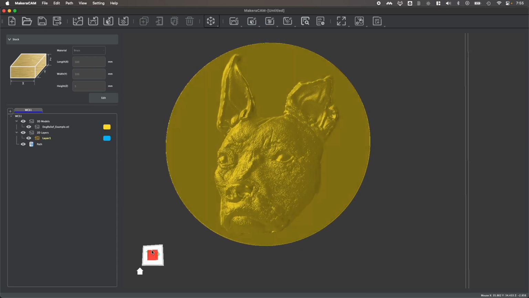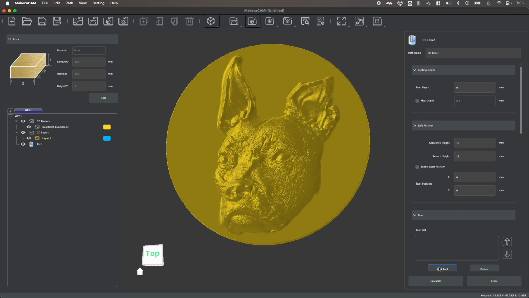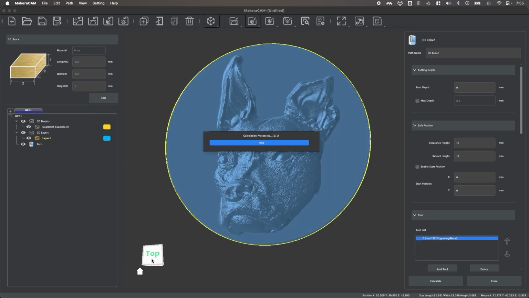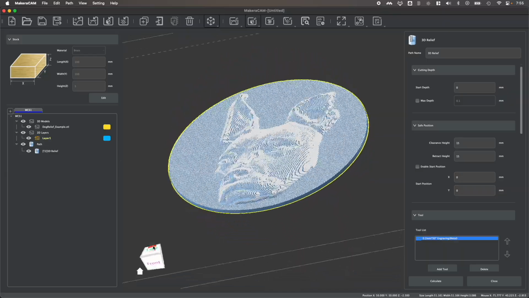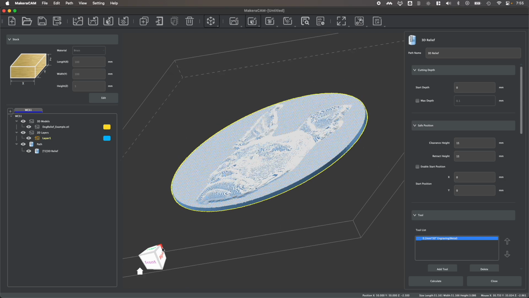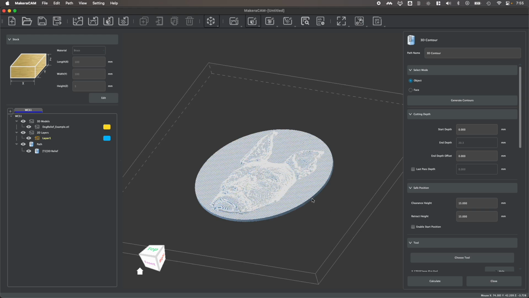STL files unfortunately don't allow us to select the individual faces, so we can't use the pocket toolpath that I showed earlier. What we can use is a relief toolpath. Reliefs will actually follow the unique contours within the design and create a carving along the contours to create your intricate shape. We look at the settings for relief toolpaths in another video, but it's the ideal toolpath option for working with STL models. You can, however, still use the 3D contour toolpath, and you can generate a contour around the outer perimeter of your STL model, just like we did for our STEP file earlier, and that can be used to create the outer perimeter using a three-dimensional path.